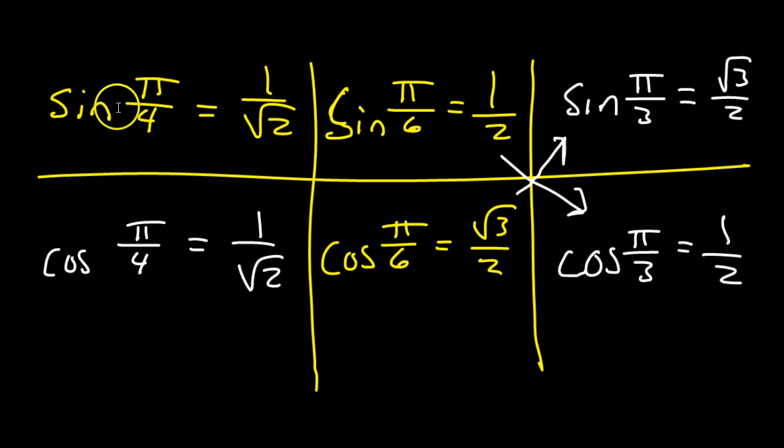Long ago, you were supposed to have memorized these 6 values. Technically I told you to memorize the yellow ones for sure, and then the white ones should follow from them, since the cosine of pi over 4 is the same as the sine, and the sine and cosine of pi over 3 are the same as the sine and cosine of pi over 6, only reversed. So you should be able to write down these 6 values on a sheet of scratch paper before you begin any trig test. So I'm going to proceed assuming that you have that ability.